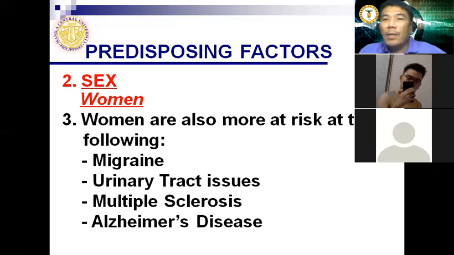So the client may have multiple sclerosis. If we're talking about multiple sclerosis, these are neurological problems that significantly cause damage to the nerves. Okay, part of the nerves are damaged, the myelin, the part of the nerve that, and we all know that nerves are the ones that transmit impulses. So it may cause delays, problems with mobility, and the possibility of paralysis. Yeah, those are the conditions. Alzheimer's. So that's what I've told you. Parkinson's for male, Alzheimer's for female.